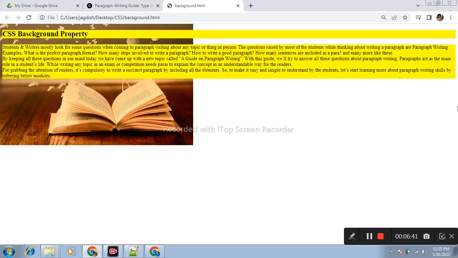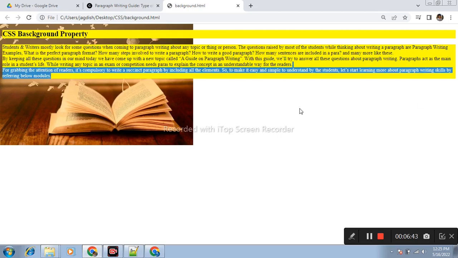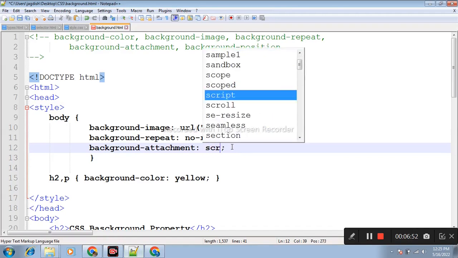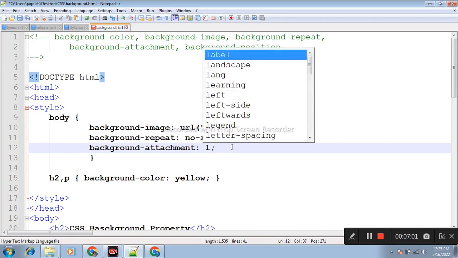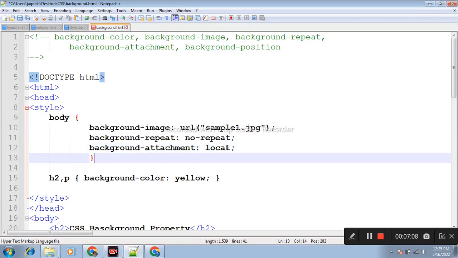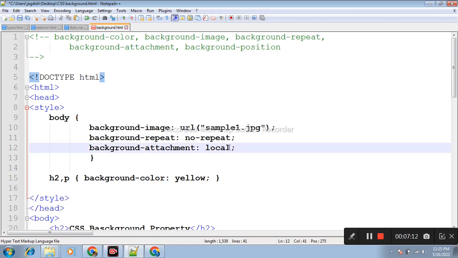When we scroll, at that time the image does not scroll. Another value of background attachment is scroll. And another is local. When we use the local value, the image scrolls with the paragraph, meaning the content.